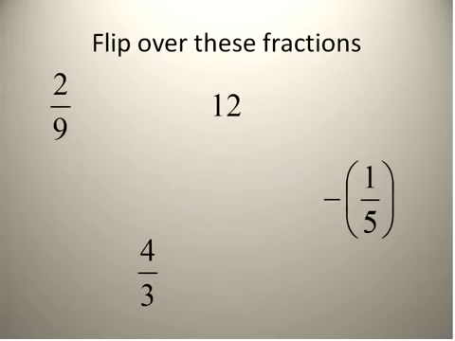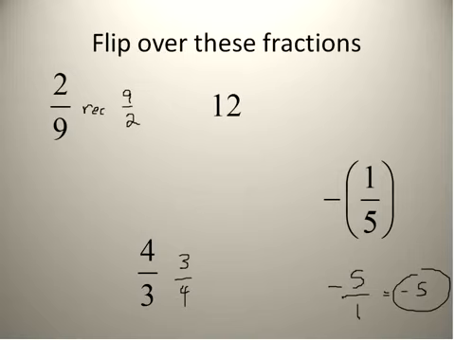All right, so let's practice finding some reciprocals here. We'll start with this one. 2/9. The reciprocal is 9/2. Not bad. 4/3 would become 3/4. That's the reciprocal. -1/5 is -5/1. Now, this is a special case here because -5/1, 5 divided by 1 is 5. So instead of writing it as a fraction of -5/1, we can just say -5.